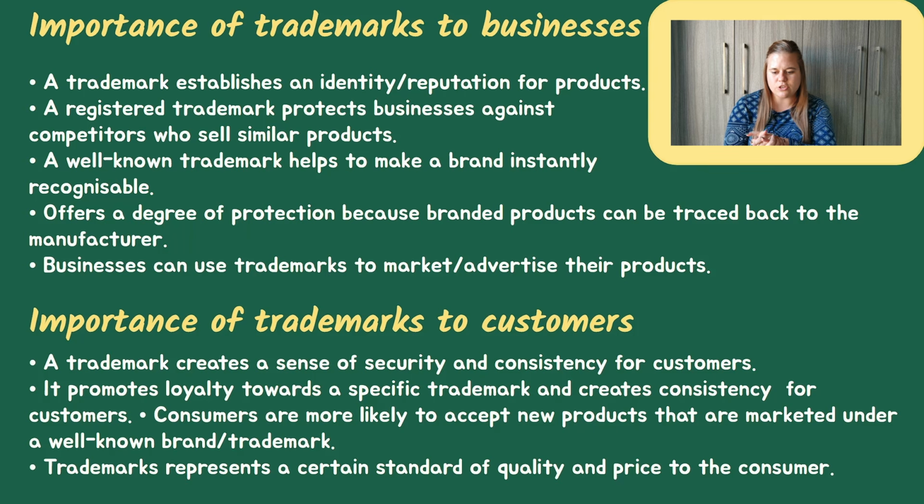before, where we mentioned a well-known trademark becomes instantly recognizable. It also creates that sense of consistency and security. I know when I'm buying Dorito chips, they are all coming in triangular shapes, and I know the flavor is going to taste the same every single time. Customers are more likely to accept new products that are marketed under a well-known brand or trademark. It promotes loyalty towards a specific trademark and creates consistency for customers. Trademarks represent a certain standard of quality and price to the customers.